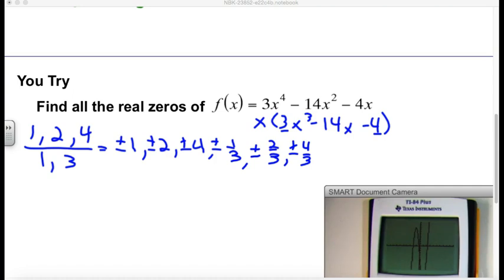All right, so on this one, the first thing you have to do is take out an x, which is great because once we get an x factored by itself, we know that x equals 0, because we set that equal to 0 and it's solved already. So that's 1 zero. Now we've got to find the other 3.